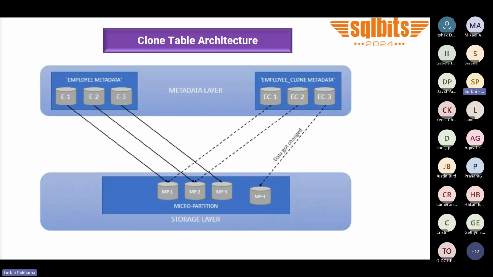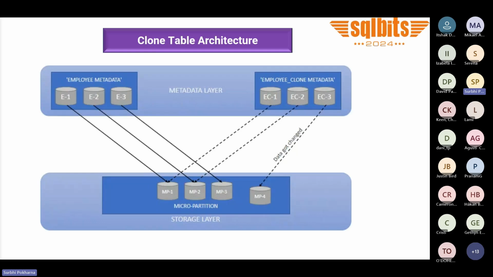So what you can do behind the scenes, your tables are small micro partitions. I pick that table and clone it into another table and make some changes. When you clone the table, and let's say your table size is 5 terabytes, you do not have to make that clone another 5 terabytes. It is just a pointer to the micro partitions behind the scenes. So you would not need another 5 terabytes of storage, and cloning would happen in a blink.